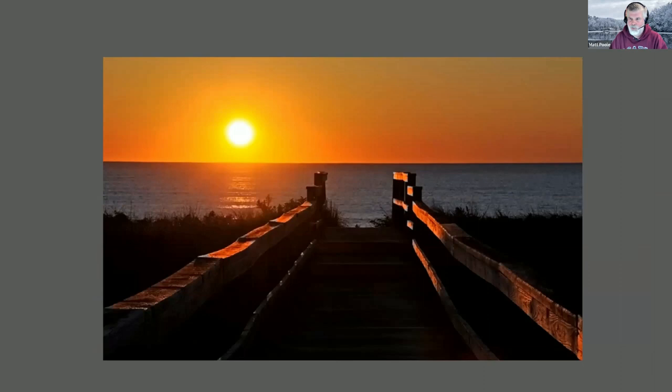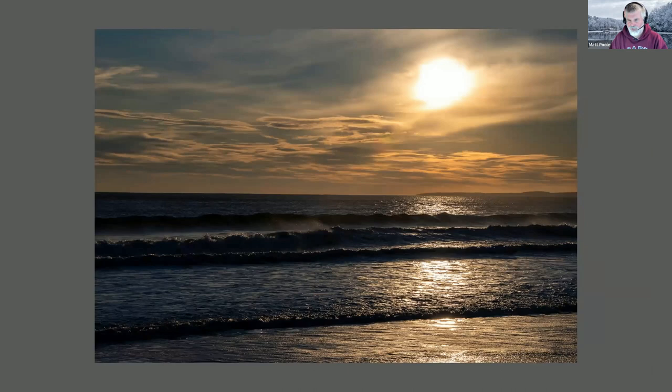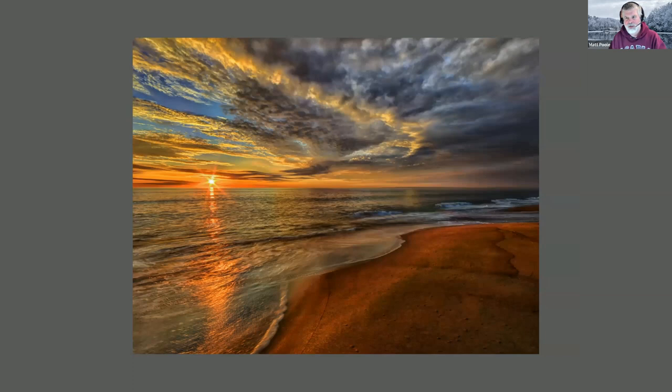And again, the edge of the sea is just endlessly changeable and changing. And just amazing what you can shoot down there. This is probably my favorite sunrise shot in my 12 years of Parker River, but I cheated here. This is very surreal looking, but I like it. It's called a high dynamic range image.